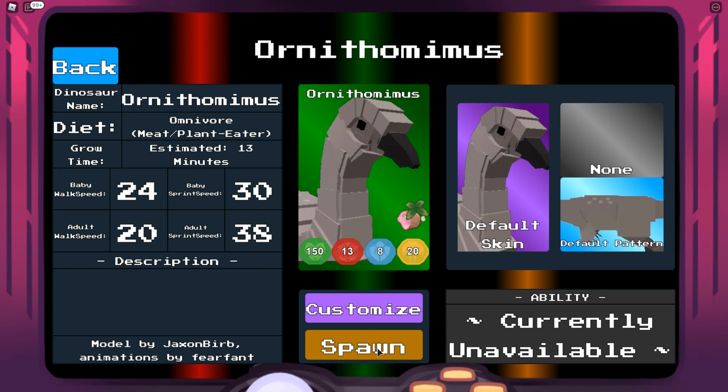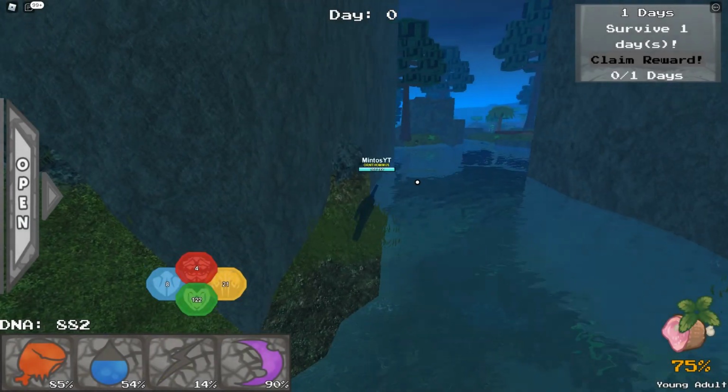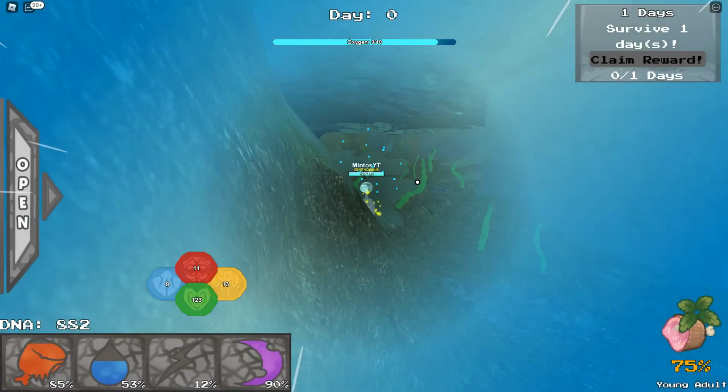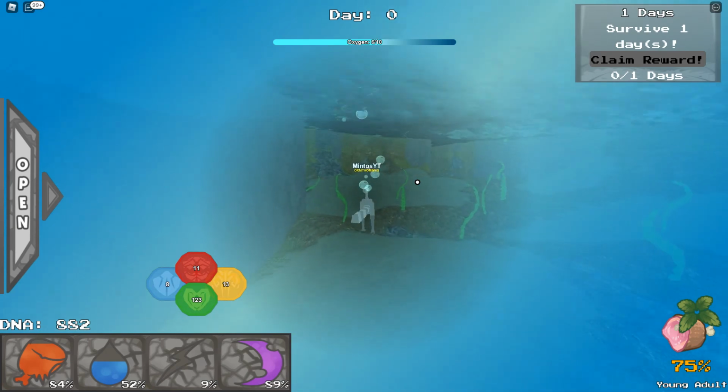It's better than DS, right, Minty? They make the adults actually faster than like the speed of the fast. Not necessarily faster, it just seems faster. I think it actually gets slower.